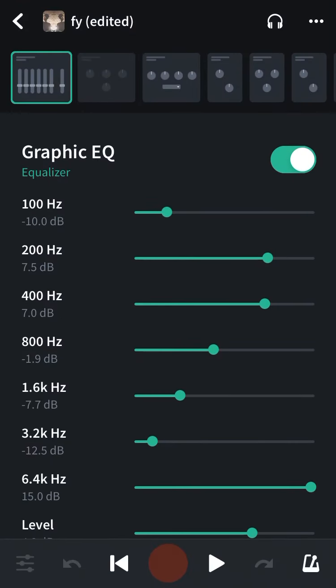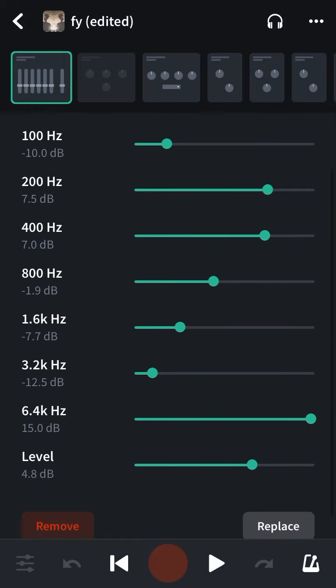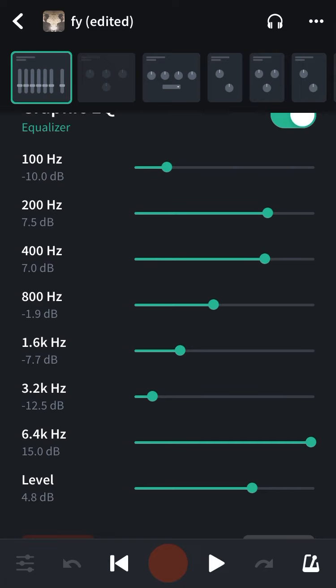So in my effects, first you start off with an EQ. So I start off with the graphic EQ, and this is what it should look like. The 100 is usually the muddiness of the vocals, and there's a lot of muddiness in the headphones, versus an actual microphone. So I turn that down, but not all the way, because you don't want to totally flatten the vocal. The 200s through the 400s, I just boosted those up, but not too much. That kind of brings out the fullness of the vocal.